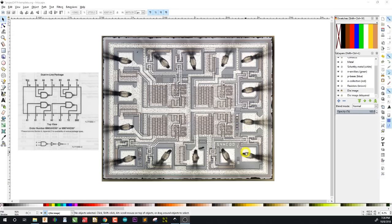Right away we can see that we have a whole bunch of pins around the outside — or actually pads — and these are the bond wires that go to the pins that would be on the package. Over here I just have the pinout for reference. Usually the thing that I look for is pin 1, which usually has a different shape from other pins, and we can see that this pin definitely has a different shape — that's probably pin 1. I also look for power pins, which are usually connected to large metal nets. Here's one, and this pin over here looks like another one.